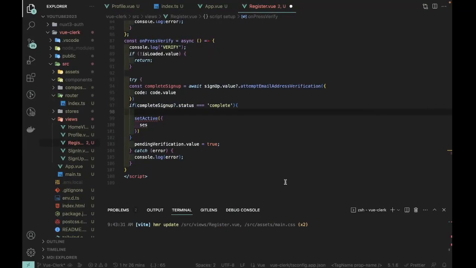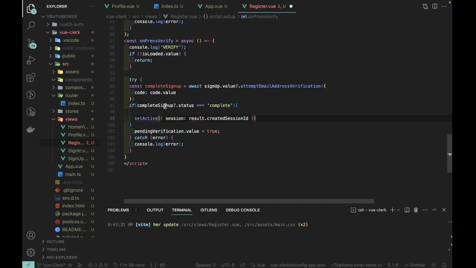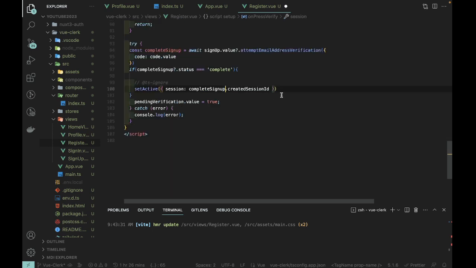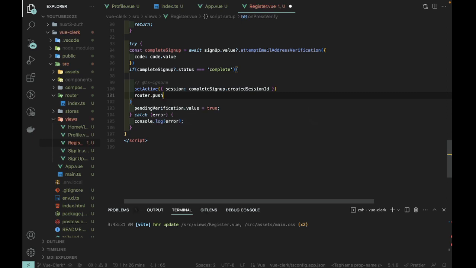So I think somehow this error is within the Vue Clerk package we are using, but we can ignore that by using ts-ignore. Here we will not use the result, obviously, because we are not using that variable. Here I will say completeSignUp.createdSessionId, and also I will push the user to the home page, router.push to the home page.